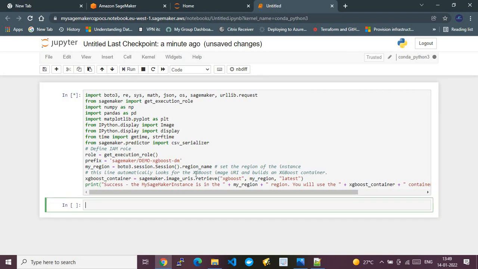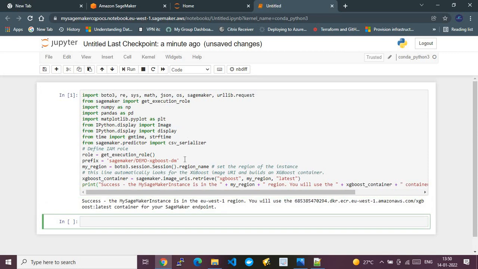Once you click on the Run button, automatically from the backend this notebook instance, which has the Jupyter libraries or web applications installed, will help us import all the required libraries, and that is what we did in step 1.